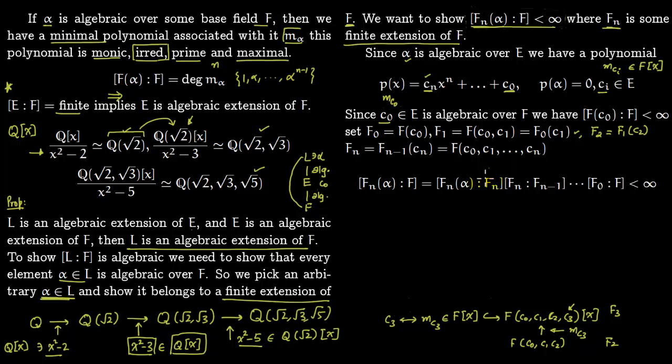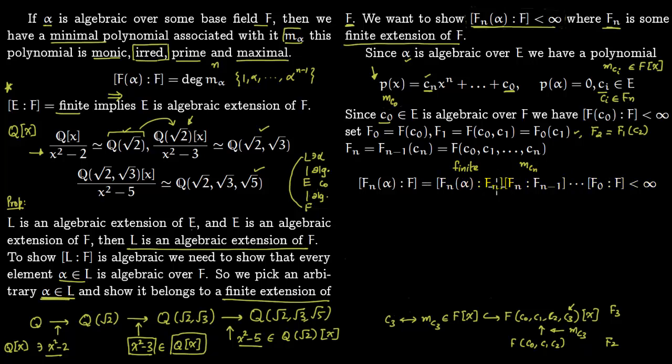And now once you have adjoined all the coefficients to it, you have constructed a nice base field Fn. This contains all the coefficients. So instead of Ci in E, now you can say that all these Ci's lie in Fn, because you have constructed this Fn by adjoining all the coefficients to it. This is also finite, because our corresponding minimal polynomial is precisely this. All the coefficients lie in Fn, and p of alpha is 0. So this is finite, all of them, because their degree of extension corresponds to the degree of the minimal polynomial. So everything here is finite.